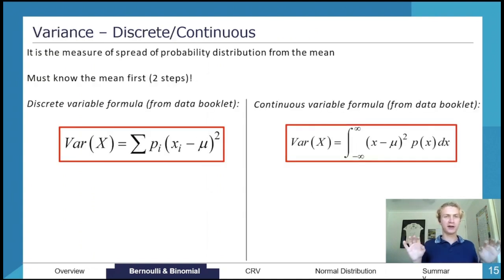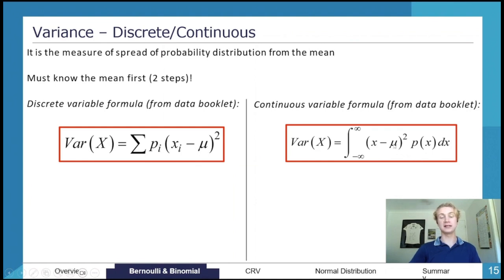Okay, variance, discrete versus continuous. All right, two different formulas here. Once again, these are just on the formula sheet. Don't need to go through an example because all you're going to be doing is just subbing in values. Now, that being said, I will preface that with variance is a two-step thing. You'll get 2 marks for it. The reason being, you have to know the mean first. These formulas, what you'll notice is they actually involve nu. So this is the symbol nu.